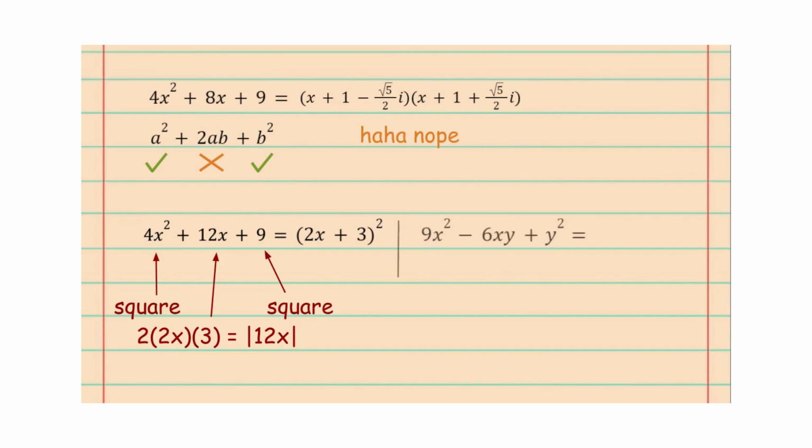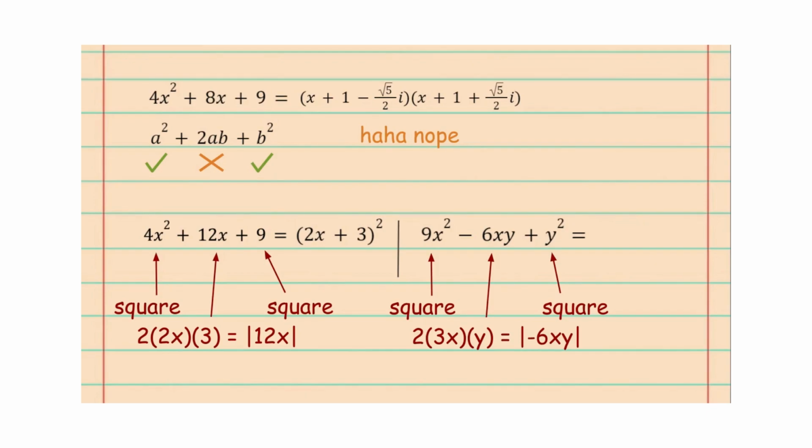Let's try to factor another trinomial. Before we do, let's make sure that middle term checks out. I see that 9x squared is a perfect square, as is y squared, of course. That middle term was suspicious in one example, but it's not suspicious here. I see that 2 times the square root of 9x squared times the square root of y squared does in fact equal the absolute value of my middle term. So this should factor. Take a moment and pause the video and try to factor this trinomial.